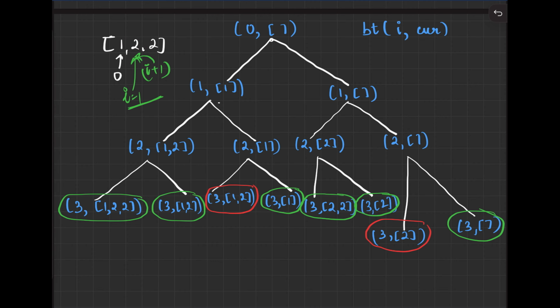So when you increment your I before making a right call, that is when you looked ahead and said that I see another 2, which is my current position, and you already have a prefix 1 and 2 here. So before making this call to the right, we'll increment I to 3. So this will be passed as 3 instead of 2.